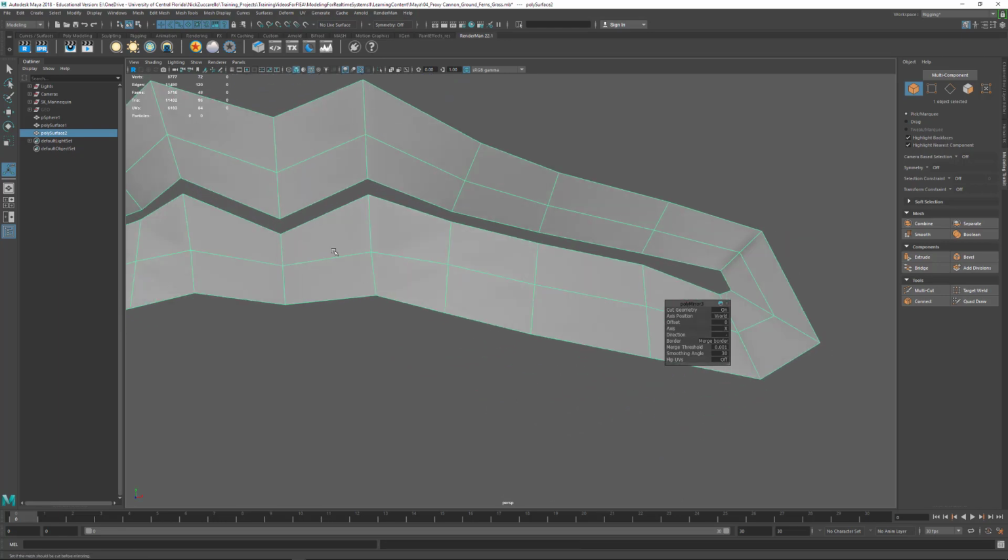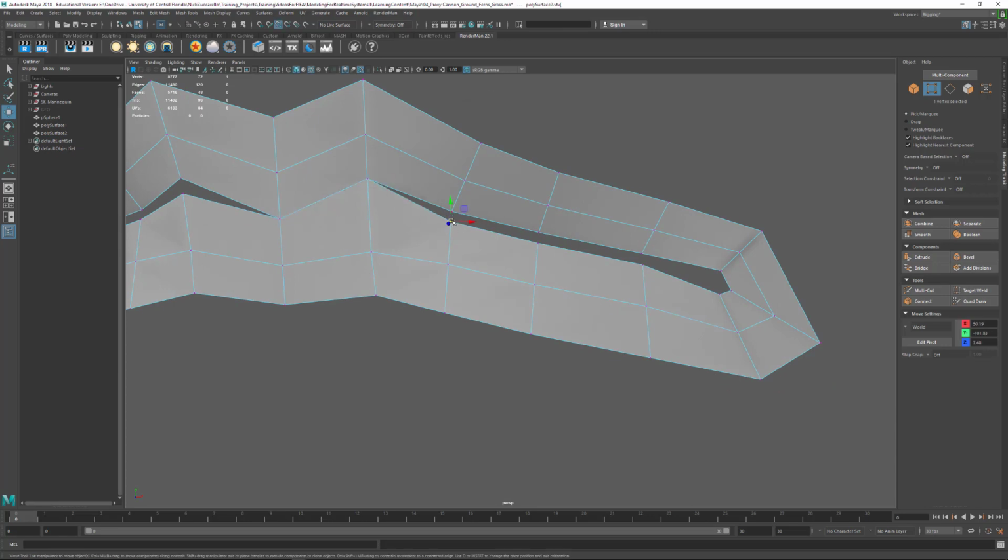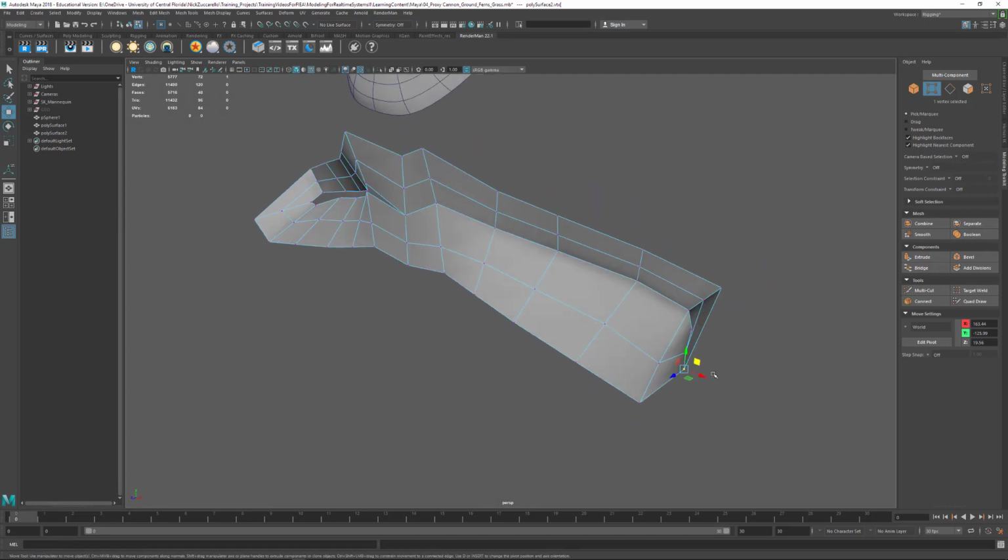And the next thing I can do is take these points, move them, and hold down V, and I can snap them to this part here. And then move this. And let's move this back. Let's move these back.